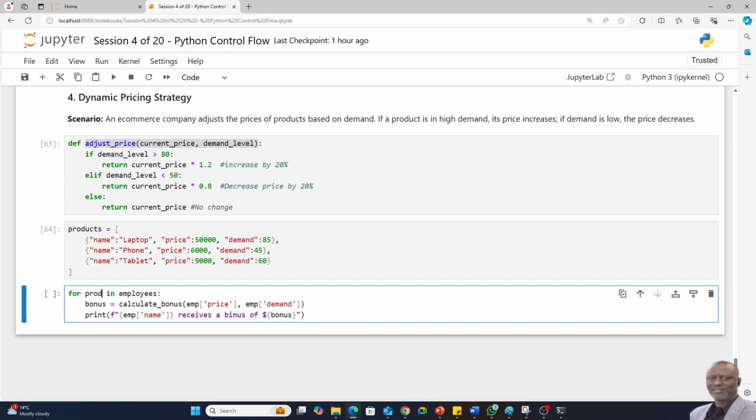Let's do prod in products. That's inside here. Then calculating new price. This is prod and this is prod. This is prod. Yeah, this is new price. That's it.